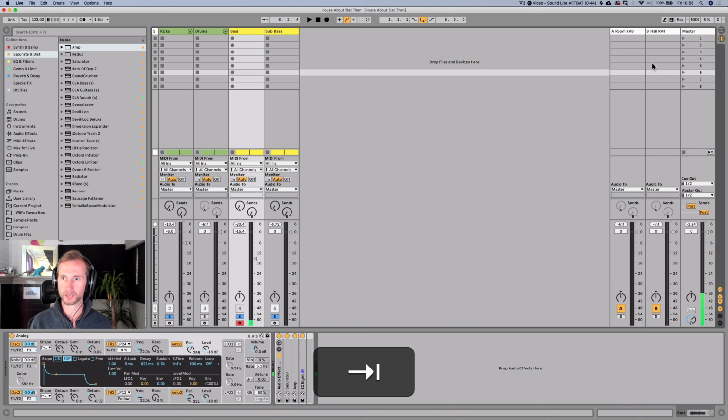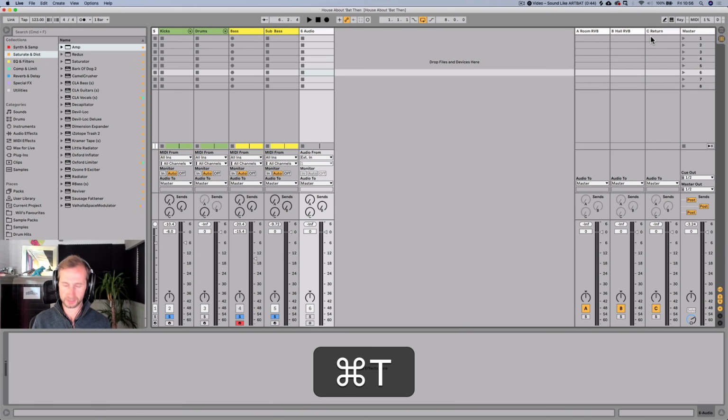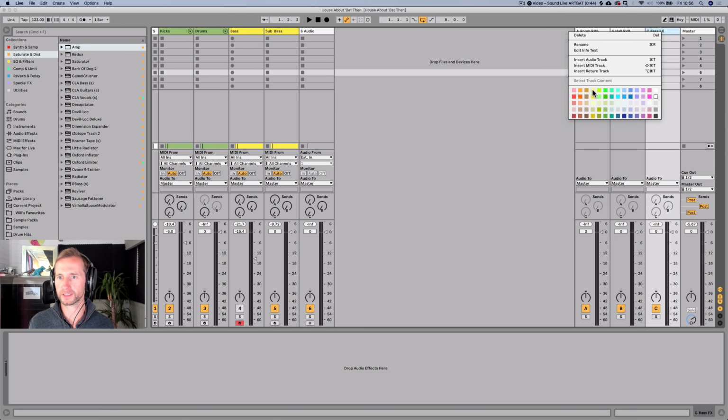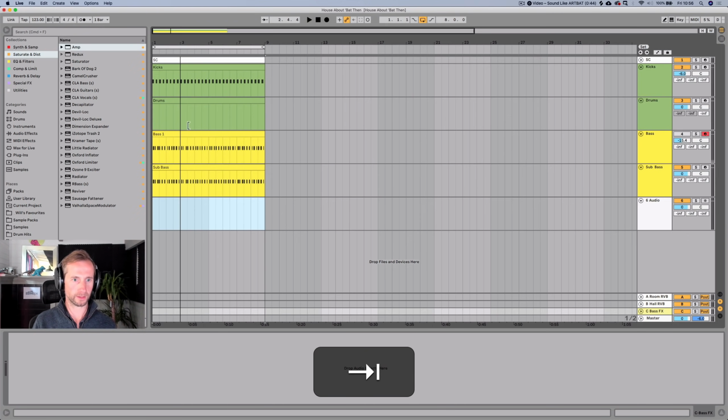Right, now let's add some nice effect to that top bass. So we'll call this, just call it bass effect. Color it yellow because it's for my bass. Lovely.